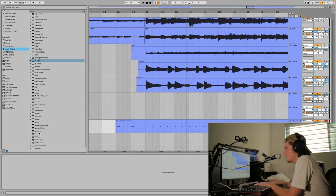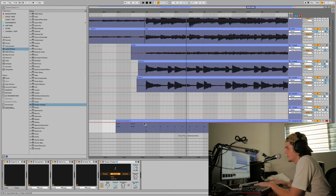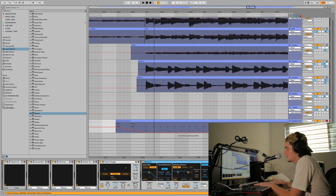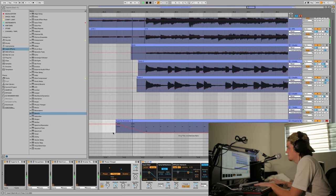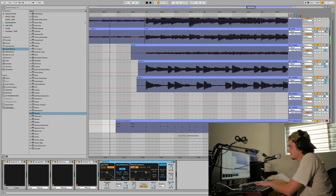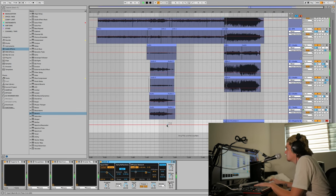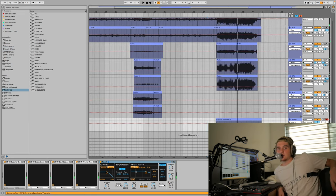Yeah, it's kind of cool. I kind of want a phaser on them, honestly. Not a phaser, sorry, a flanger. I'm going to put a flanger on, and I'm just going to automate the dry wet off right before the actual drop. Cool. And then I'll do the same thing with the reverb. I'm actually gonna get rid of that flanger because I don't think it really did it. I like those drums a lot, actually.